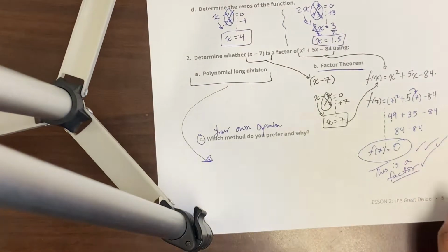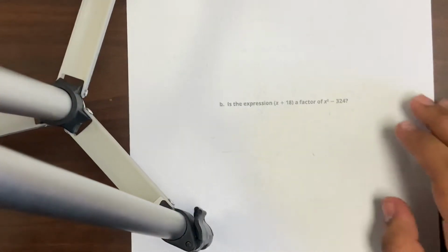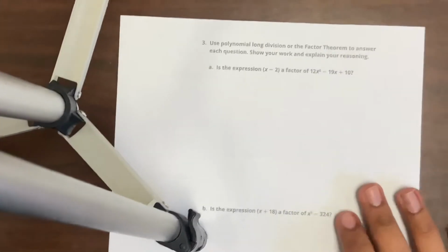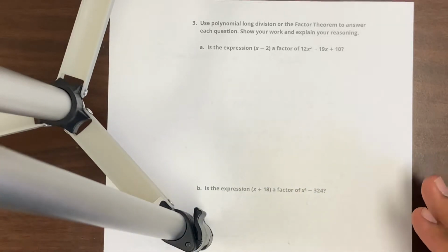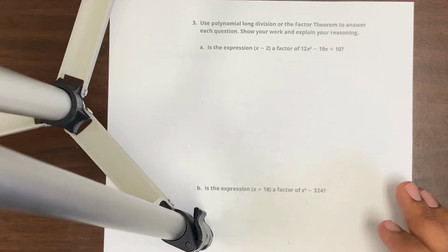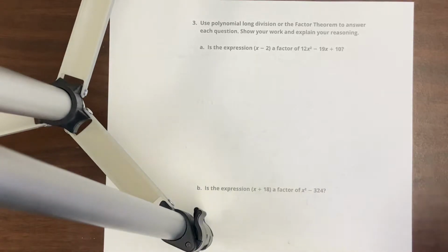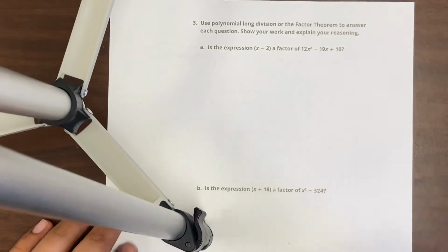How much time have we done? 8 minutes. Nice long lesson. Okay, here we go. Definitely try this on your own. Pause the video, try it on your own, see what happens, because I already know we're going to start freaking out. But make sure you read the question, try it on your own.